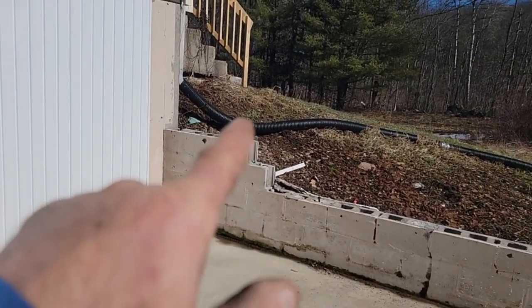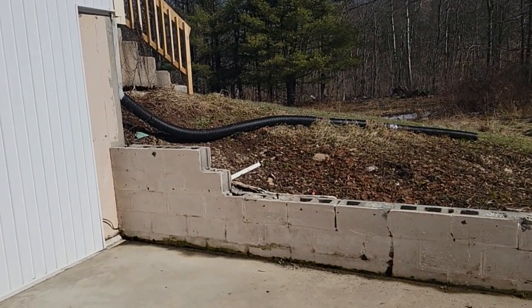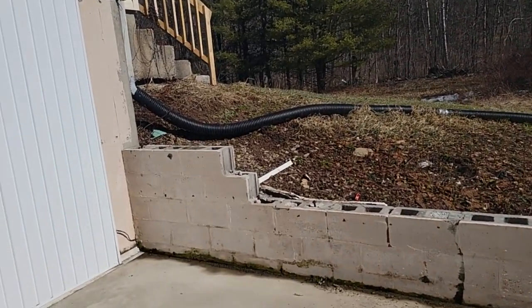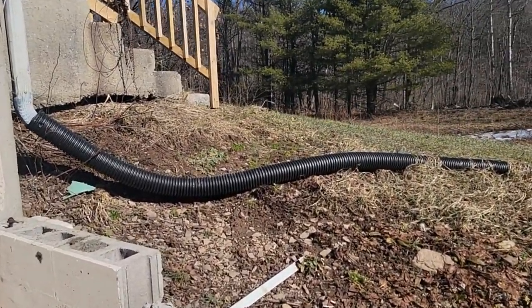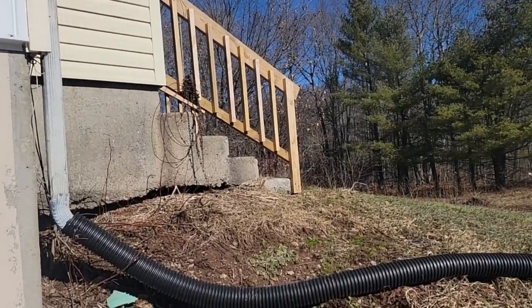This is what he did with a gutter over here. He put a perforated pipe to catch the downspout. So how well does that work? All the water runs right back down here. Got to use solid pipe. I did have the backhoe here. I asked him if he wanted me to dig and throw one out to daylight. And he said no. And I'm like, okay. There's a cheap railing I threw on there. They didn't have anything, and I don't want him tripping.